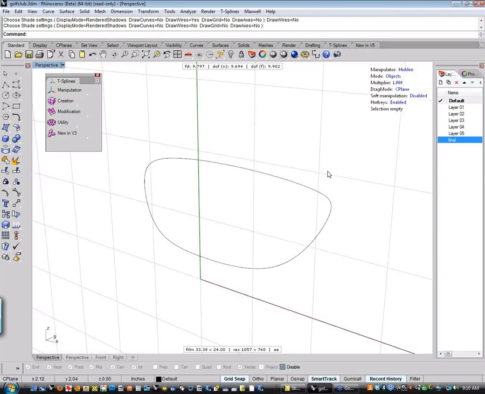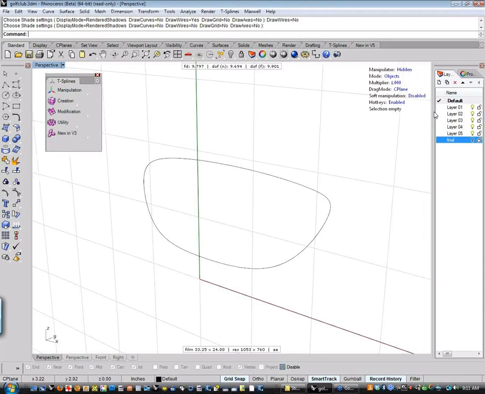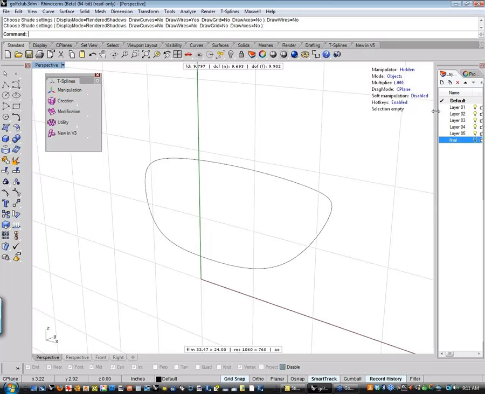So yeah, and just a word on why we asked Kyle to use the work in progress. T-Splines version 2 is what is being sold today, but version 3 is just about to go into beta, and we hope to have that commercially released within the next couple of months. So anyone that buys T-Splines today will get version 2, but they'll also get a free upgrade to version 3 when that comes out. So we just have some neat stuff in here that we wanted to share. So that's the background of that.